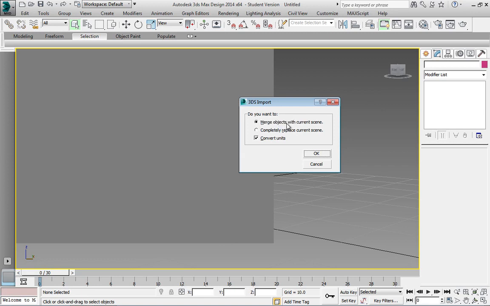That's when you'd want to use the merge. Or you can completely replace everything in the scene. So when you're creating something new, it's probably okay to say completely replace, but that's what merge objects means, it's just going to add into the scene.